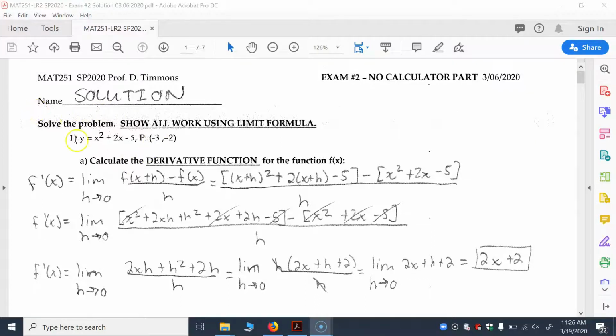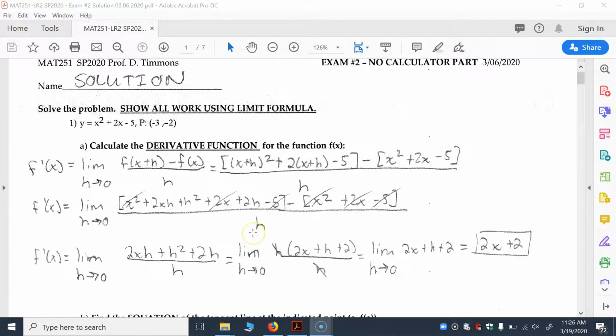All right, so here we have a quadratic function. Here's our point, our x value and y value, which we'll need for the equation of the tangent line. So here's our derivative formula: f of x plus h minus f of x, where we see x and f of x, we need to substitute x plus h. As you see here, there's f of x, and notice again I use the brackets as grouping symbols just to make sure we're careful with the algebra.